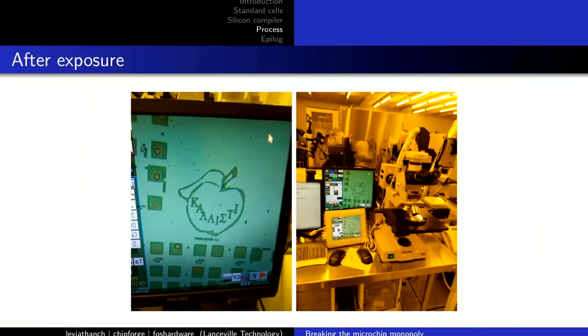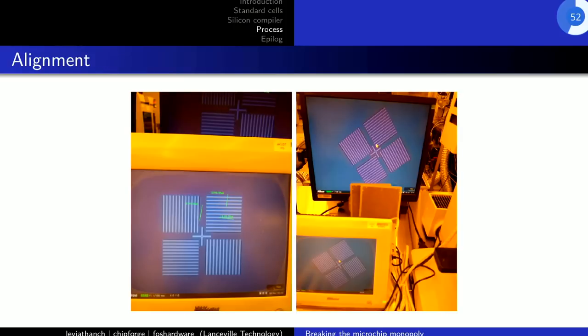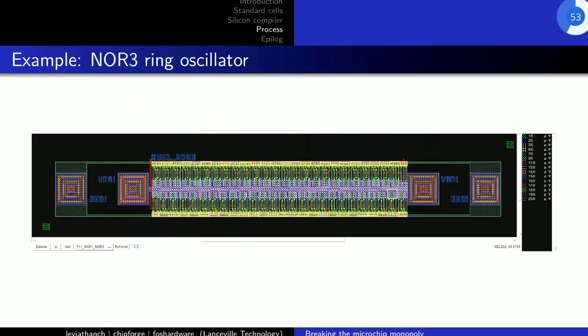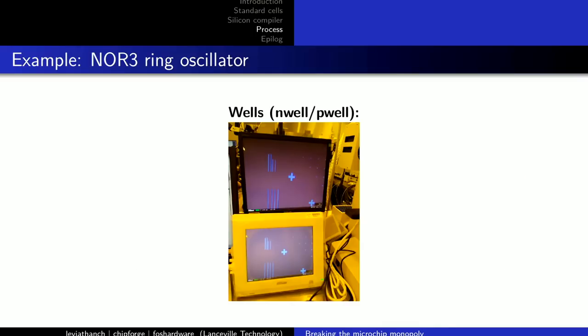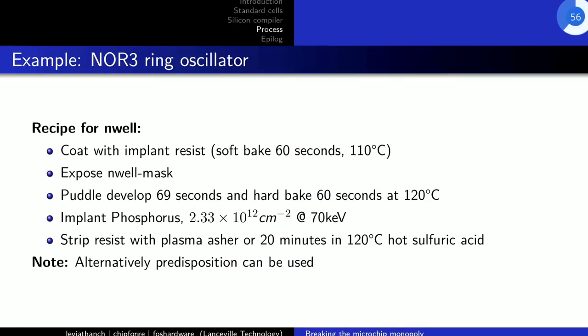Okay, now, afterwards, after exposure and development, it looks like that. That's an alignment cross for our optical stepper. And for instance, that's our ring oscillator. It's one of the structures on our Pearl River, actually. I have to hurry up, only 10 minutes, so sorry. So that's a picture after developing. We have some P-well mask developed, so you have resist everywhere except in these little crosses and stripes. That's where the silicon is below, where we implant.